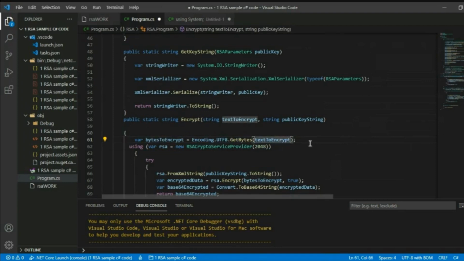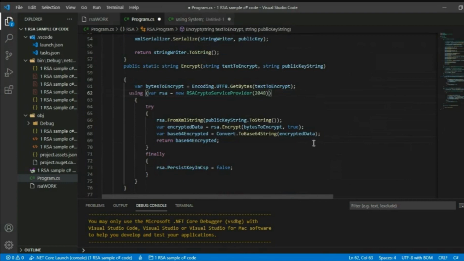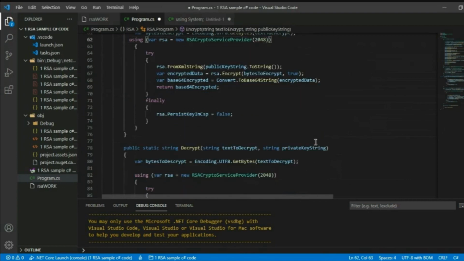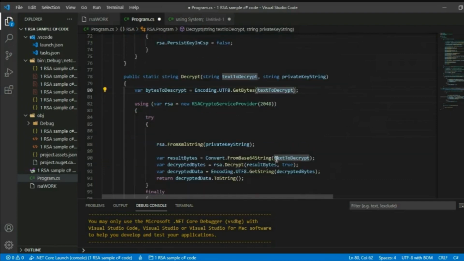Wait lang. Saan yung decrypted ko? So, ito pala, sorry, naduling ako. So, ito ang magre-return ng decrypted text value sa text to decrypt. Okay? So, kung mapapansin niyo, ito naman, yung RSA form from XML string na to, ito yung server decrypting data with private key. Okay? So, yan po siya.